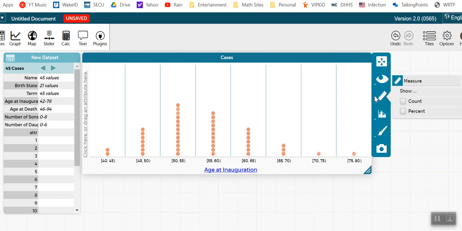But the problem is that, looking at all of these guys from 50 to 55, it doesn't tell me who's 52, who's 53, who's 51. Now, if I hover, I'll get those specifics. That's only because CODAP allows me that privilege. If this were just a pure histogram, I would not know who was 42 and who was 43, not unless I had the data set in front of me. So this is one of the disadvantages of histograms, that they tend to be non-specific with data, especially at times when you need to be specific.